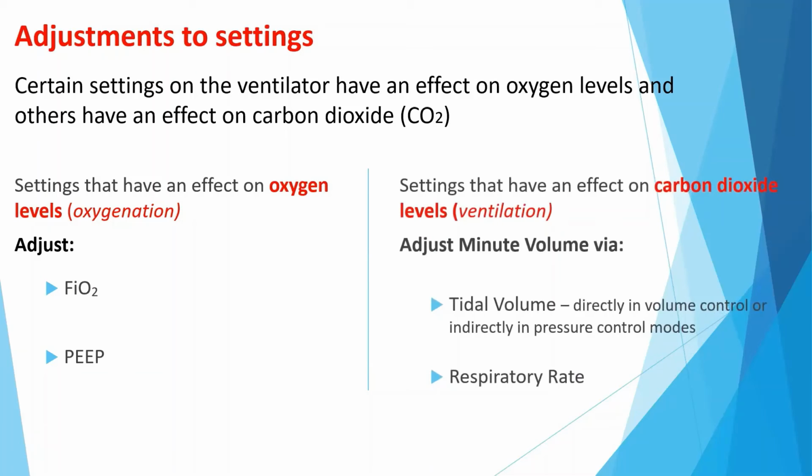And settings that have an effect on carbon dioxide levels, also called ventilation, adjust the minute volume via tidal volume. Now, tidal volume isn't always directly set. In volume control it is, but it's indirectly set in pressure control by the amount of pressure set. So the tidal volume and the respiratory rate will have an effect on the carbon dioxide levels.